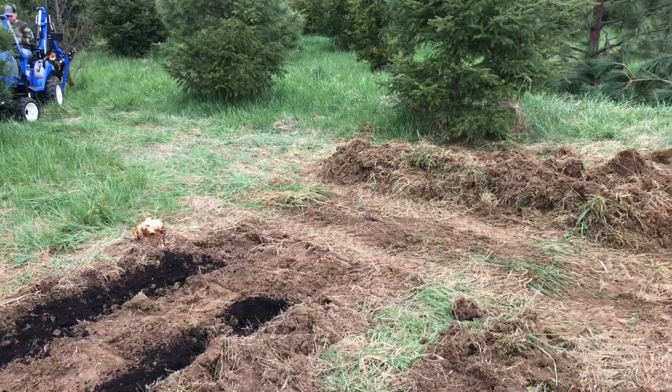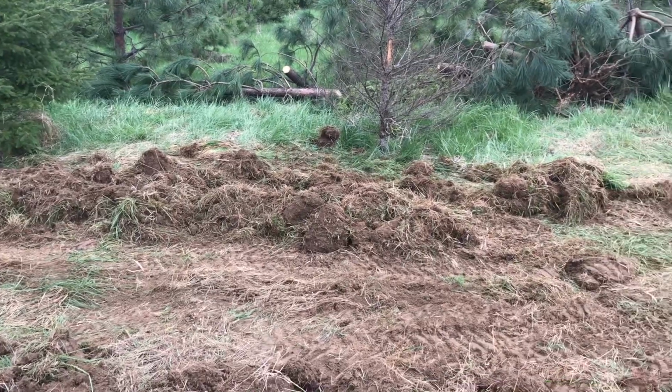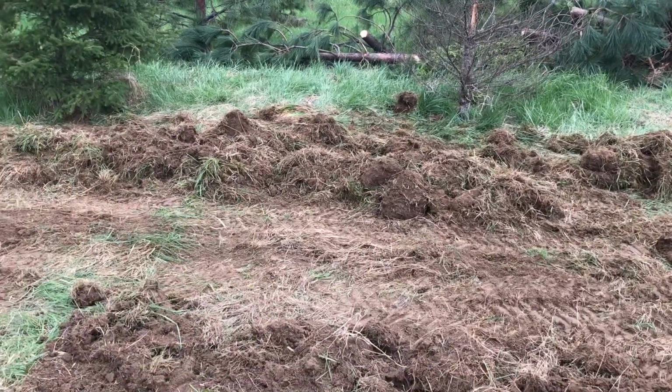So we're using the grass that we scraped off the top to plant the corn to make a big row. We're gonna just stick a ton of potatoes in there, put some compost on top, cover them with straw, and have potatoes later this year.